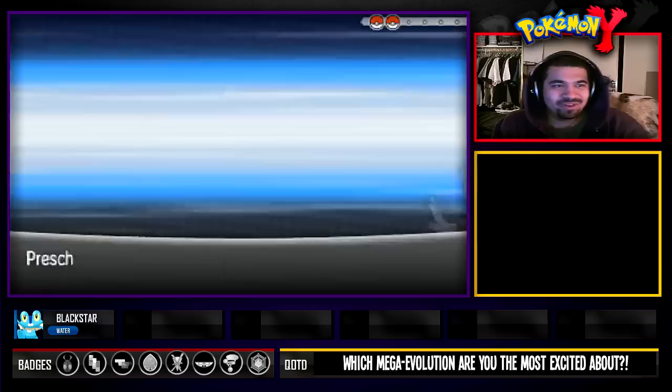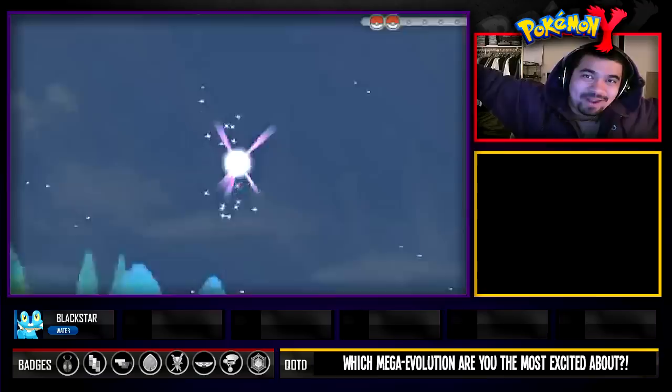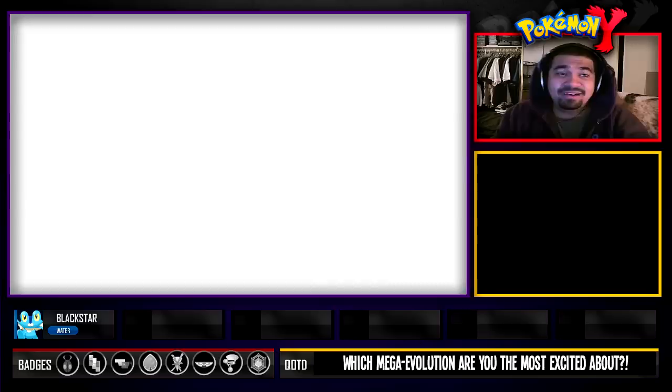Look at Preschooler Oliver. He's got that Magmar stance. You guys remember how they always messed up Magmar and made his arm stand out like this? Yeah, that's the Magmar stance right there.